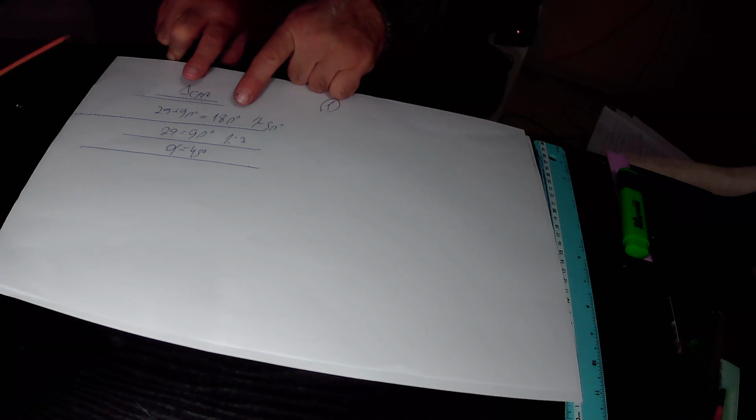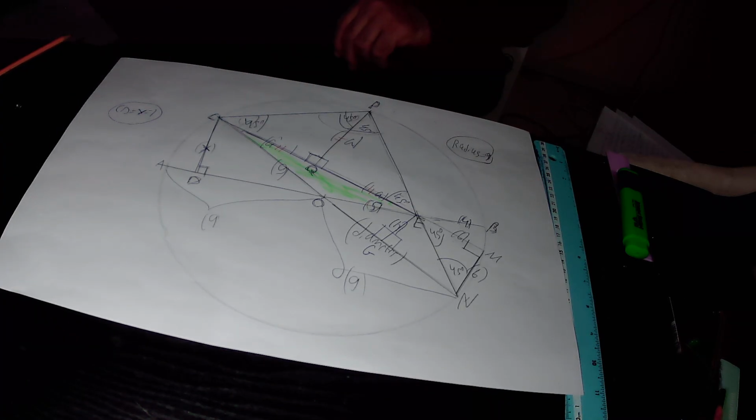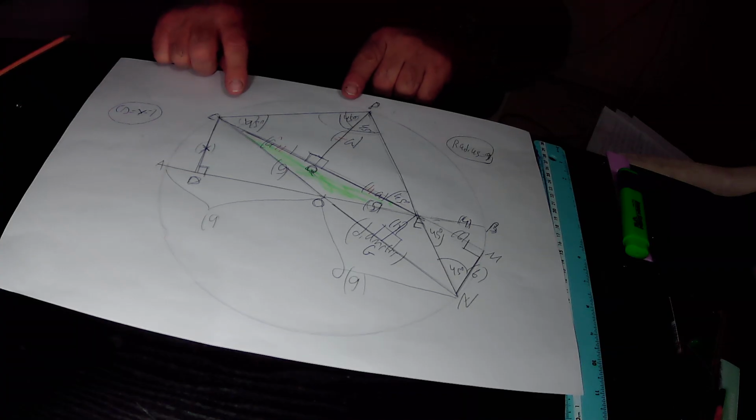Here we subtract 90 degrees from the equation, and find out that 2 alpha equals 180 degrees minus 90 degrees, which is 90 degrees. Here we divide this equation by 2, and find out that angle alpha, the missing angle, equals 90 degrees over 2, that is 45 degrees. Those two angles are both equal to alpha, and therefore each of them is equal to 45 degrees in size.